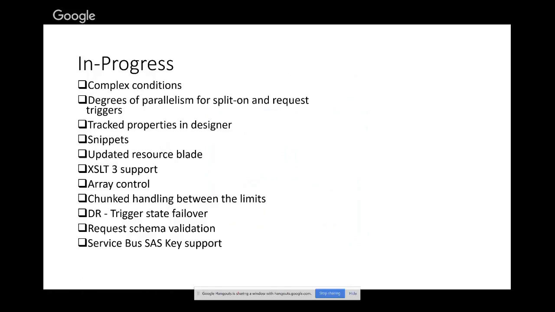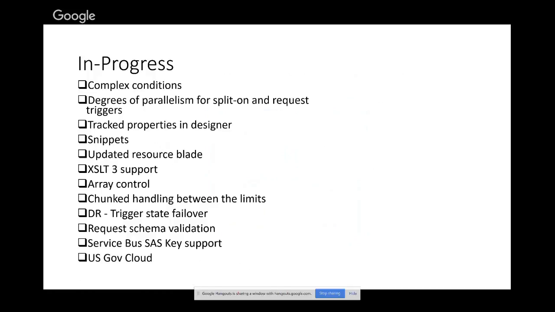Service bus SAS key support. So today we support the ability to access your namespace. And there's been some asks to also give you more granular control over the keys that we use that would be over the entity itself. And so SAS key support would do that. So then you'll essentially get two types of auth that you can choose from for your service bus. And so we'll be adding SAS key support soon.